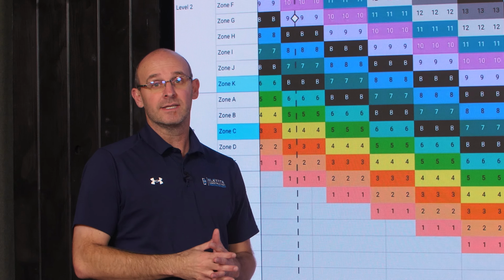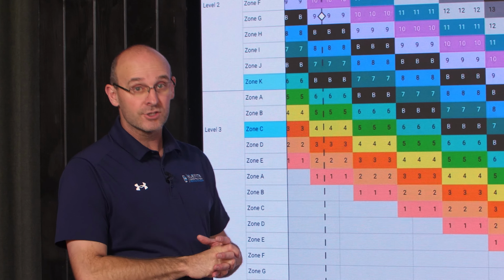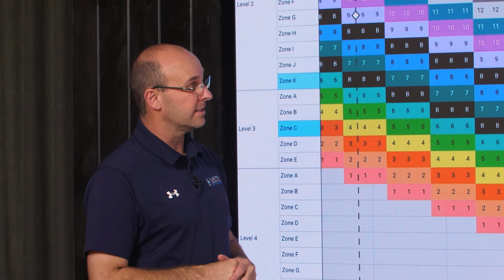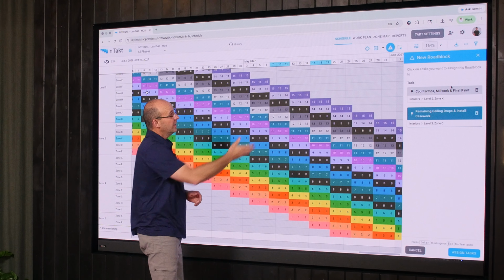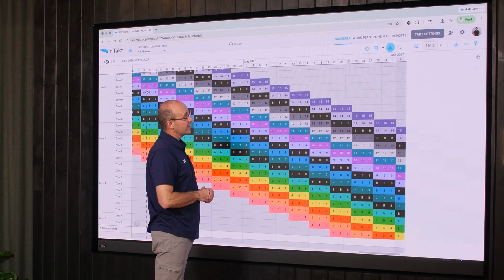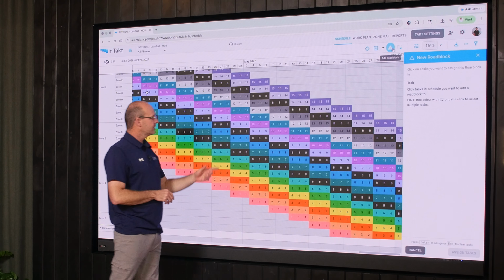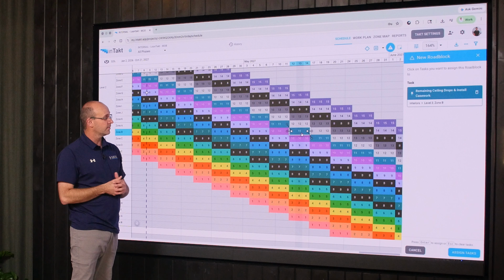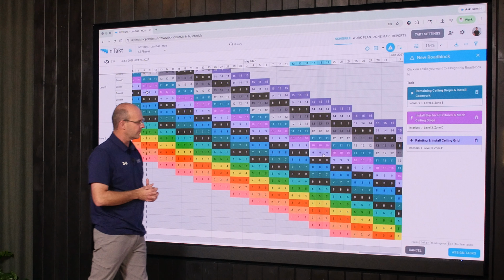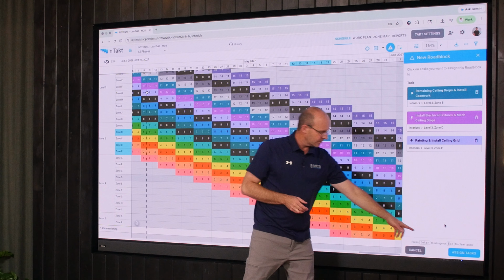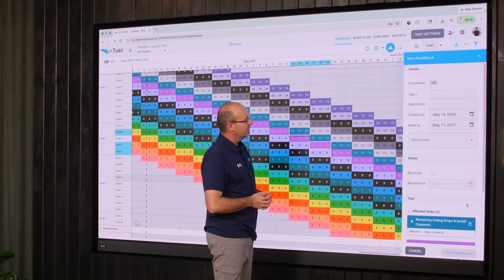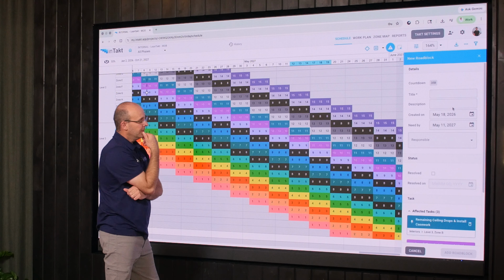So one of the things that Danny and I promised you was the ability to show the roadblocks because it ties into these, right? So all you have to do is go ahead and X out of that, Danny. Let's go ahead and show them where it is. Click on this button up here to add a roadblock. And what you'll do is you'll select one or multiple activities. So in this case, we'll just select 3. And then we'll assign it to those tasks. We'll hit that blue button down there. And we can name that roadblock.